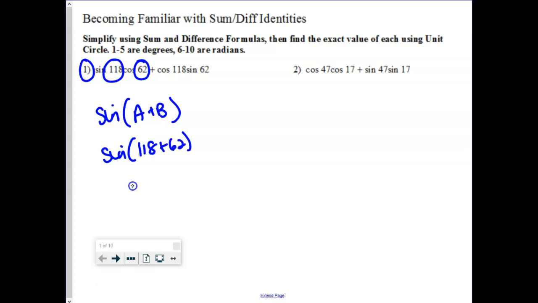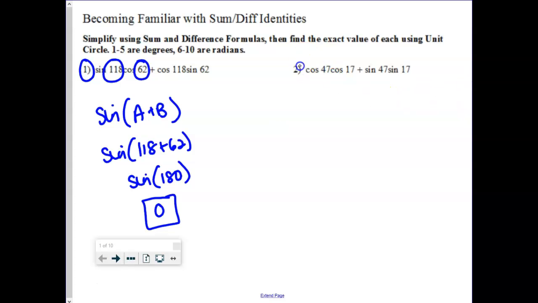Well, what is that? Isn't that 180? Hey, y'all, you know what the sine of 180 is. 1. No. 0. 0. There we go. So on this warm-up sheet, they're first having you recognize which identity you're looking at, and then we're using it to create a simpler problem that we can use the unit circle to identify. So this would definitely be a don't touch your calculator moment if possible.